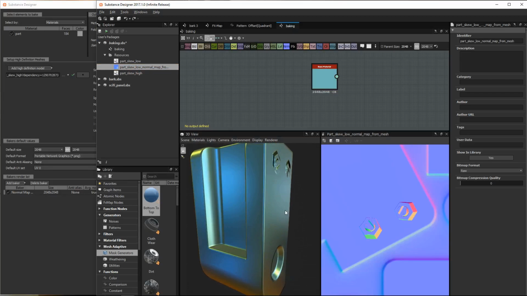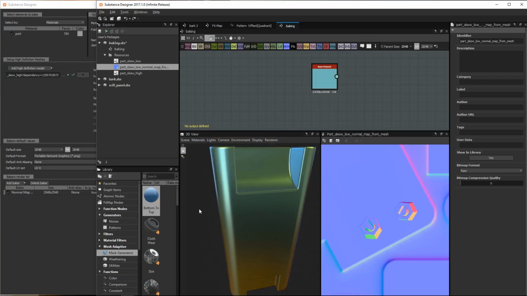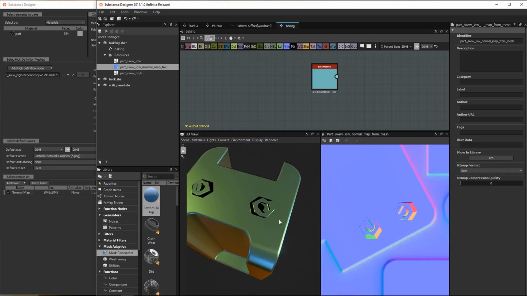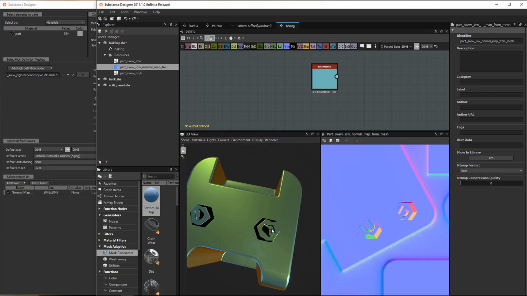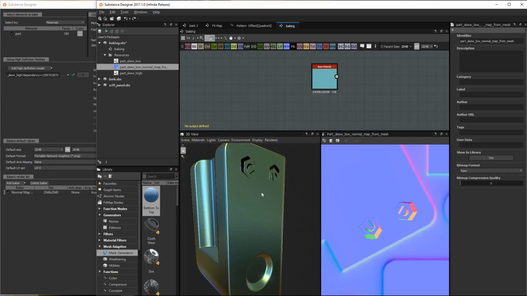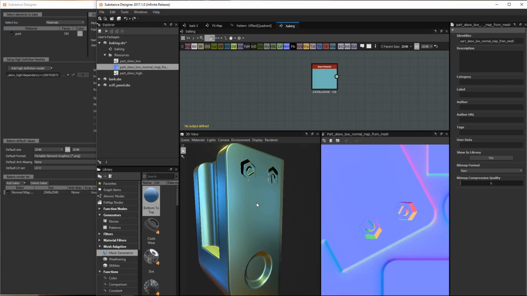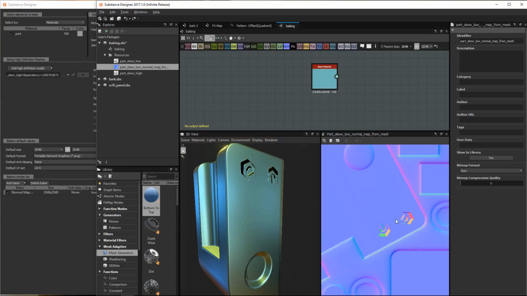I can see that my edge bevels look pretty nice and clean, but you can see here my bolts are skewed pretty badly. If we look up here at the top, you can see that we're getting some terrible skew distortion effects. So like I said, we've added a new process in the baker to help us fix this without having to go in and do a lot of manual work. Let's take a look at how this new system works.